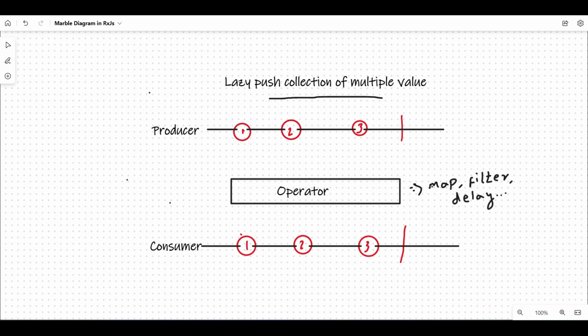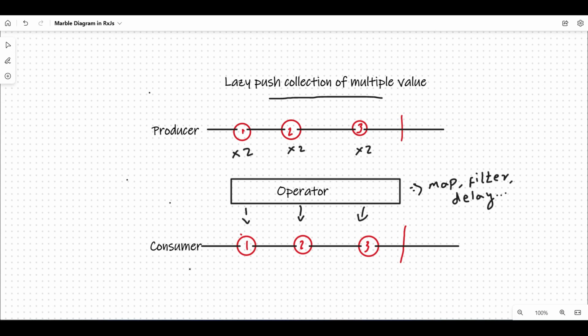With map, I can do some operation over the emitted values. For example, if I like to multiply every emitted value by 2, I can do it with the map operator. If I have a map operator here with a callback function to multiply all the emitted numbers by 2, I will get different values in the consumer.